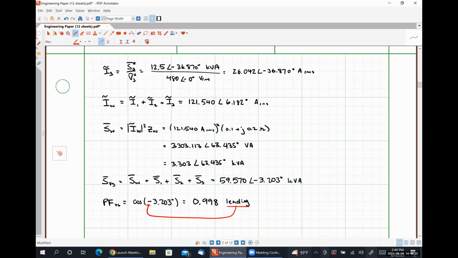So I'm going to give you guys fair warning. On your exam, I'm going to ask you to calculate power factors. And I'm going to give you the correct numerical answer with leading, and the correct numerical answer with lagging as well. The expectation is that you can tell me which one of those is correct, and it is based entirely on the sign of the angle, okay? So if the power factor angle is positive, the power factor is lagging. If the power factor angle is negative, the power factor is leading.